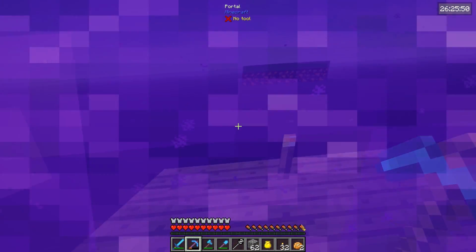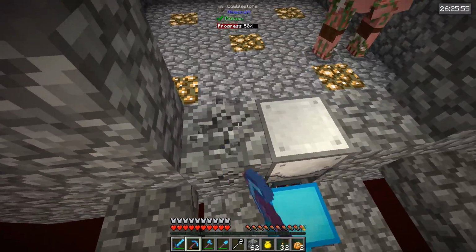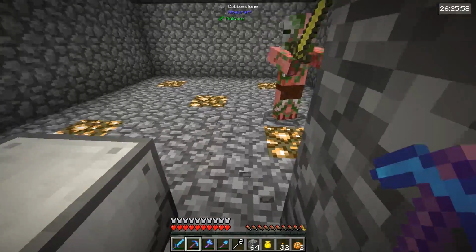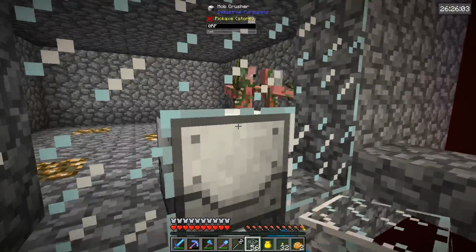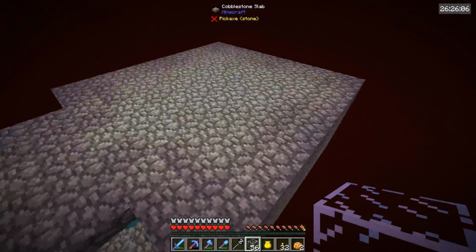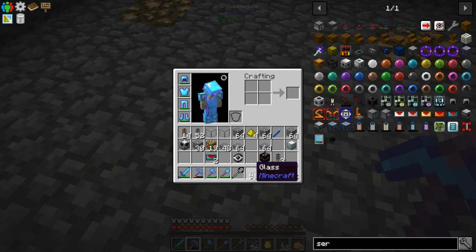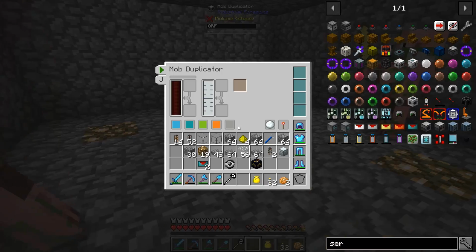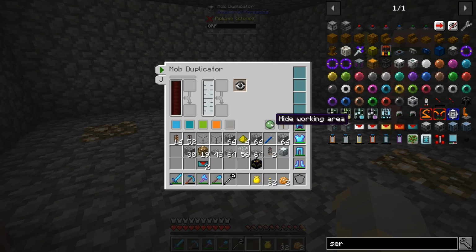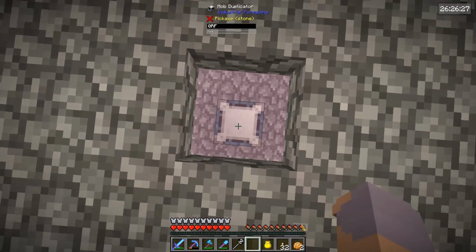And if this works, it should give us a decent, reliable source of wither skeletons, if it works. So we'll do this. We're going to go like so. I need to go... We'll just break this guy out. And actually, I need this to go as well. And then we need to go signalum-plated fluid duct right there. Put our mob duplicator here. Throw this guy in. Show working area should be... Yeah, it's basically this whole thing.